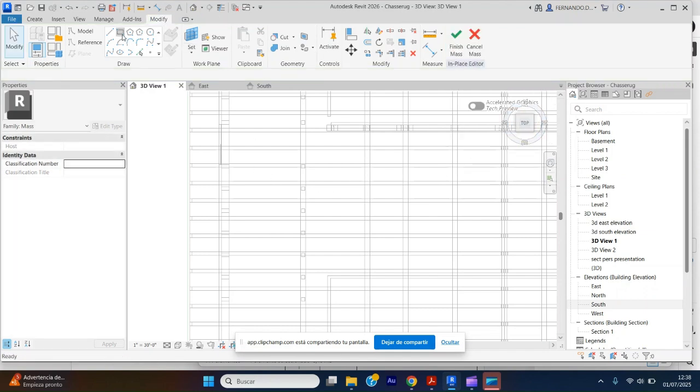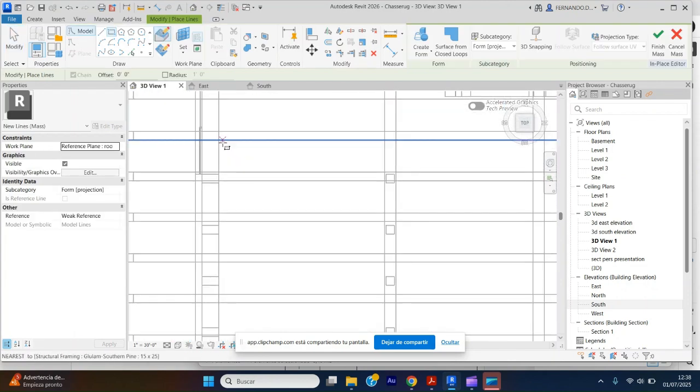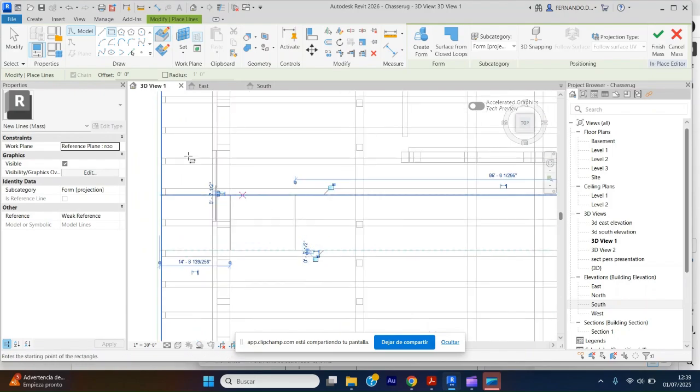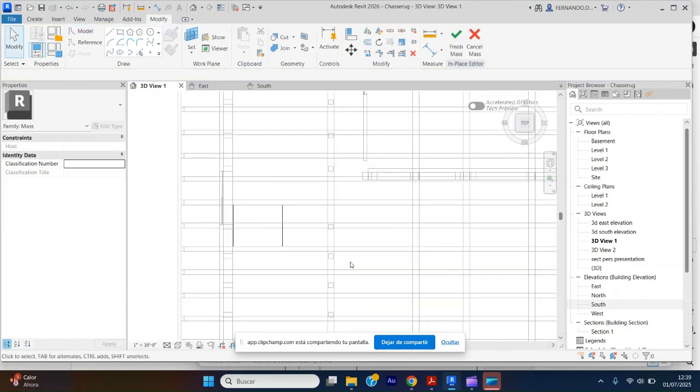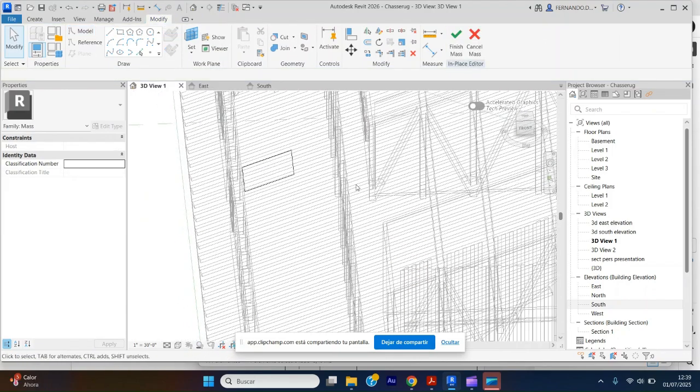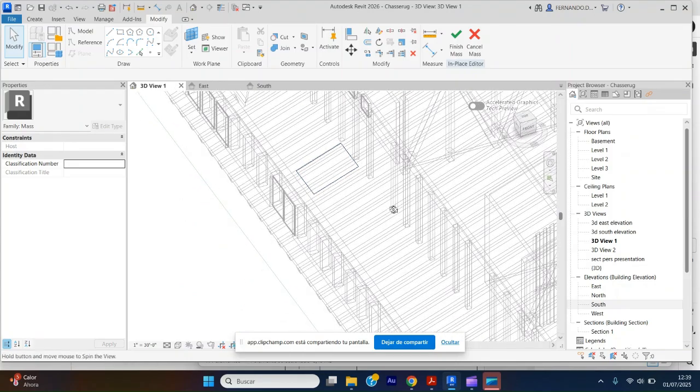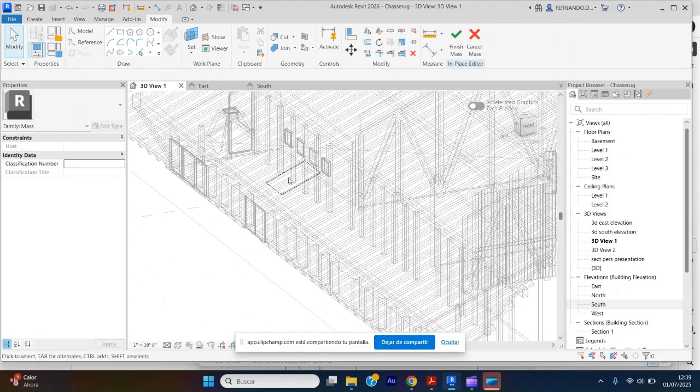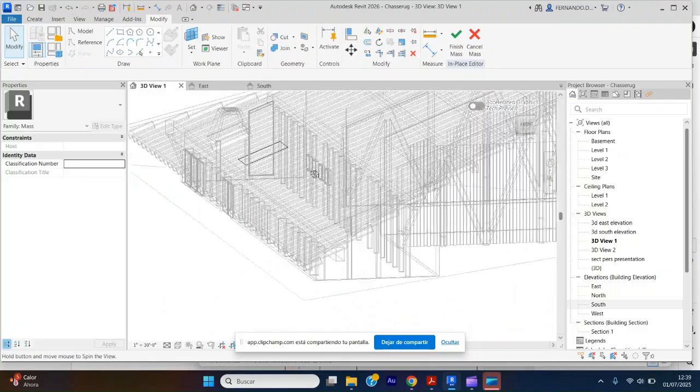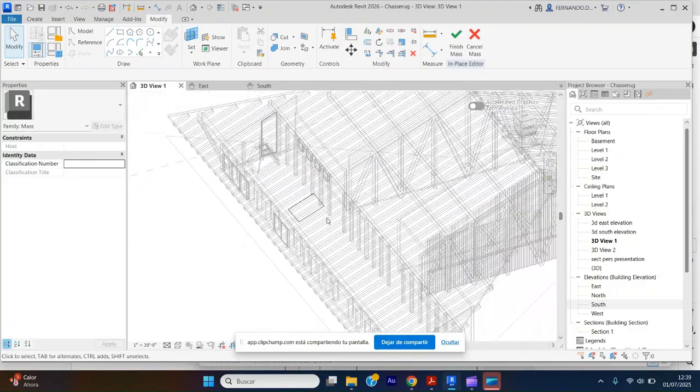And now I'm going to create a rectangle, and I'm going to go from this point. It's important that there are two beams at the edges of this opening, and the size is whatever, never mind. If we rotate this view, we can see that this first rectangle is following the tilt of the roof.